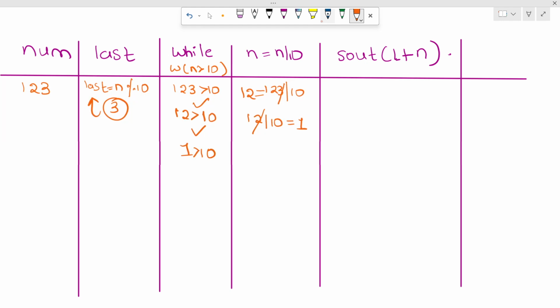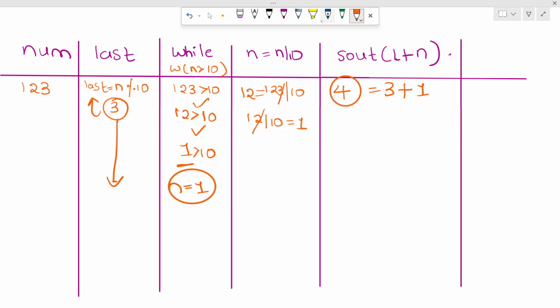No, it's not greater than 10, so it will stop. n is updated to 1 here, whereas last is holding 3. If I do the sum, last is holding 3 and n is holding 1, then we get 4 as output for the sum of the last and first digit.